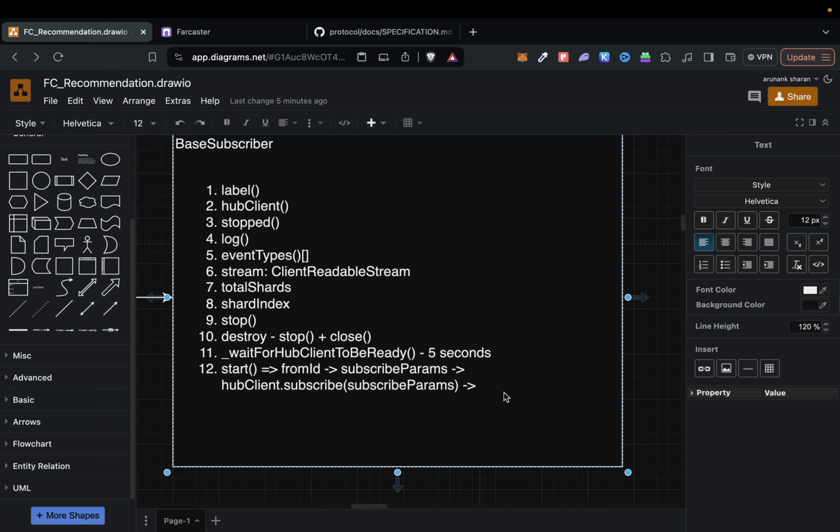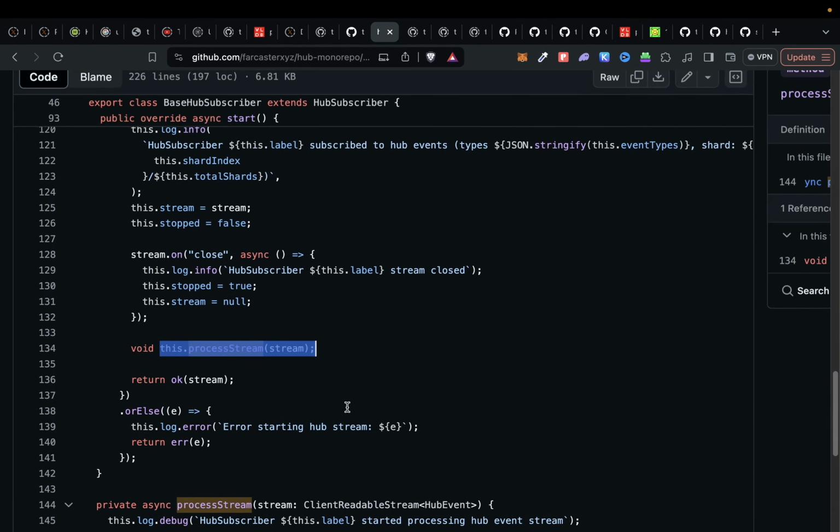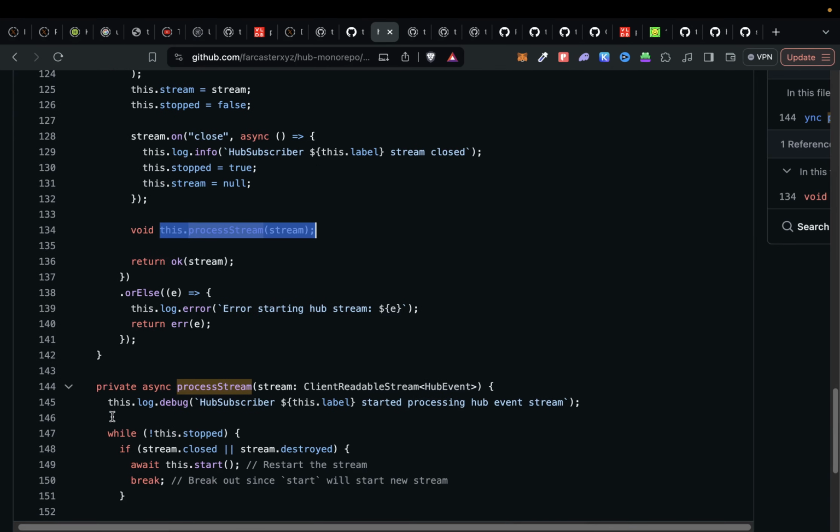And then this is what becomes subscribe request. Subscribe request has this.processStream and is passing the stream object to it. Or else, if there is an error, just throw an error and return it.